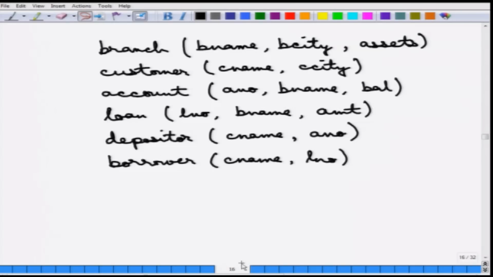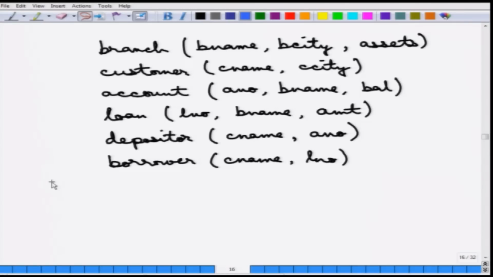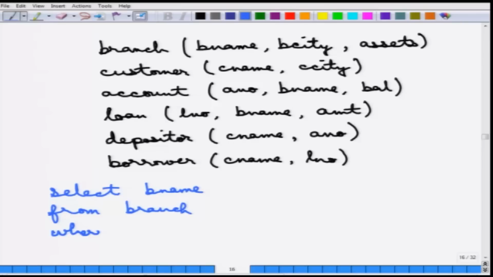All right, let us go over some examples. First of all, suppose we want to select all branches from the city ABC. How do we do that? Very simply, we want to select branch name from the table branch where the branch city is ABC. So this selects all the branches from the city ABC. Just to correct it, this is branch city, and this is an equality operator which says the string is ABC.